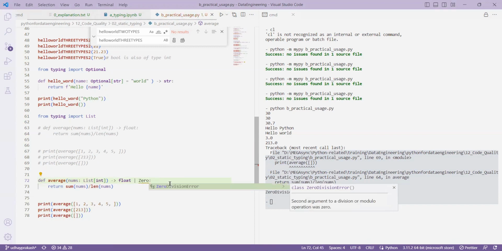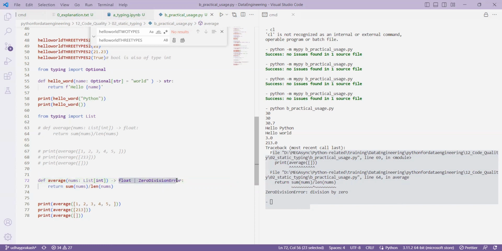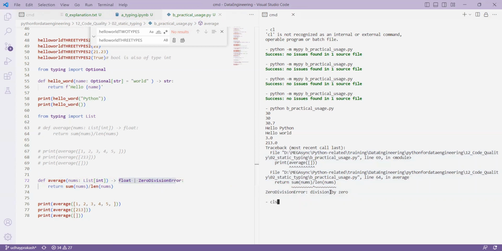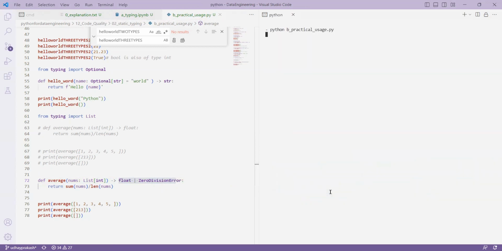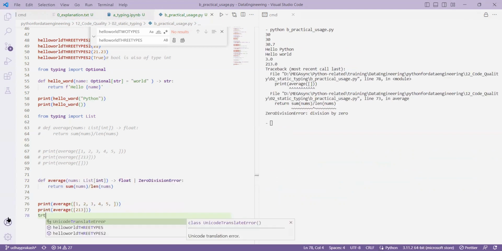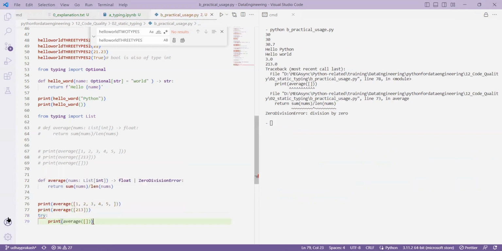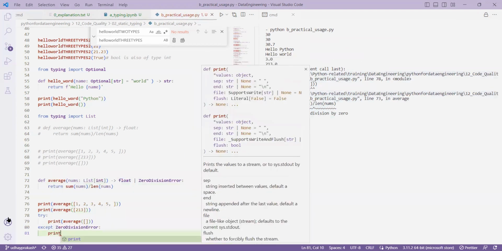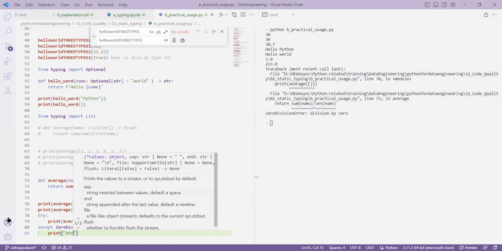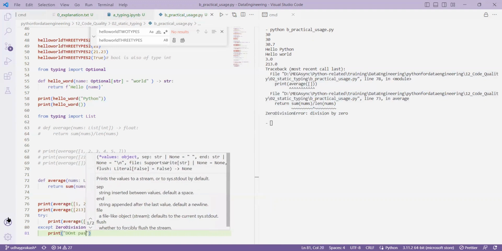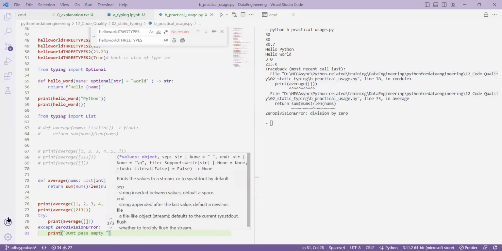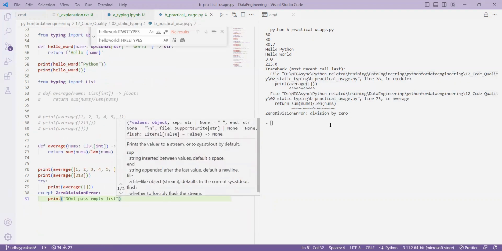Okay, ZeroDivisionError, I did. ZeroDivisionError is a built-in one, so I can do it like this now. Syntax okay, exception handling is secondary. So the code will be broken, that also I understood. This is okay. So maybe you write a try except somewhere to handle it. Maybe I'll write a try, except ZeroDivisionError, so don't pass an empty list. Empty list. Okay, that's how you understood the problem. You handle that.